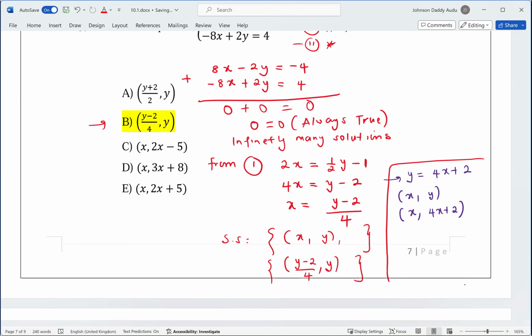It now depends. You have to look at the options and see which one works. I hope it is clear. But we will work with this one because we have to look at the options. If you look at the options, this is the only one where you have y minus 2 over 4. This means you are writing everything in terms of y. So this is correct. If you try to write everything in terms of x, you should have the other one, but you can see that this is not part of the options. So our answer is B.